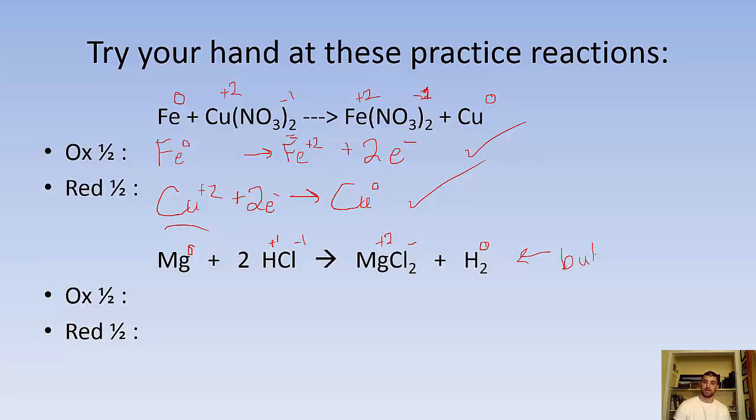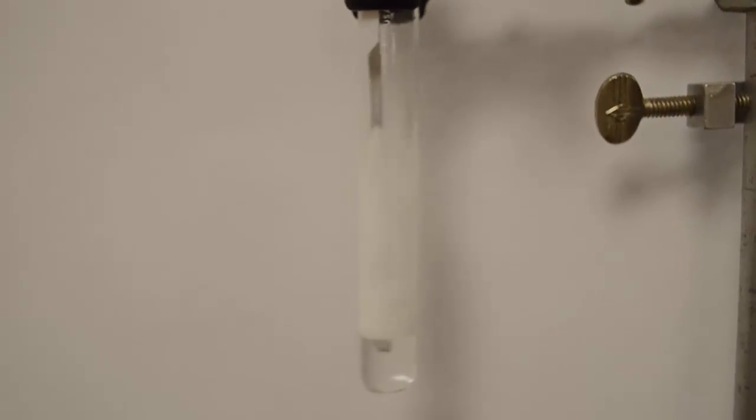If I were to light a match up on top of it, we would get, right? You guys did a lab so long ago where you made some hydrogen gas and then it went whoop. So it's making hydrogen gas. And the reason that the magnesium wouldn't actually sink into the test tube was because as the magnesium was hitting the hydrochloric acid, it was making that gas right there and kind of forcing it up, right? As soon as the magnesium touched, it was making gas underneath it, which was pushing the metal back up, and that's why it would kind of sit there and move a little bit.